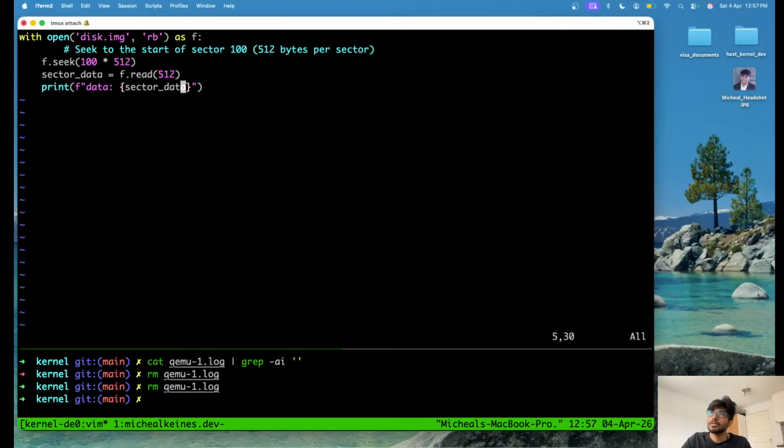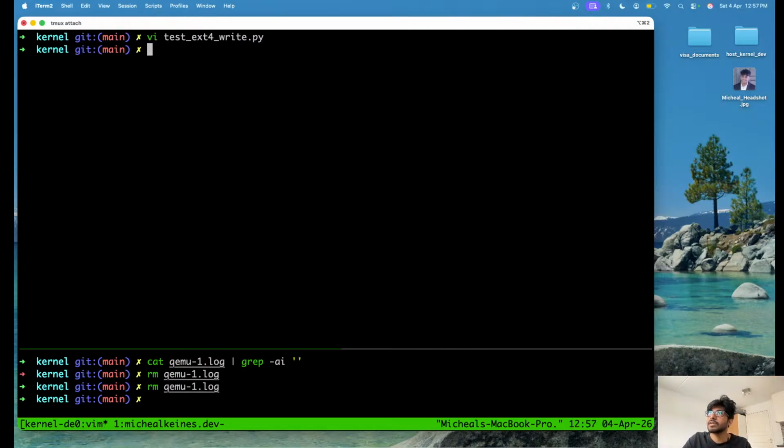Okay. We have to change the file name itself. ext4 image.